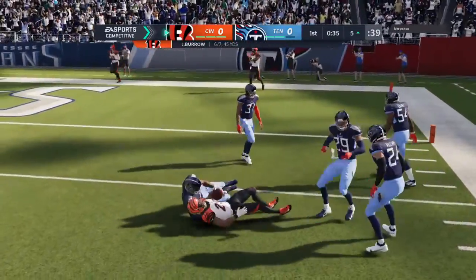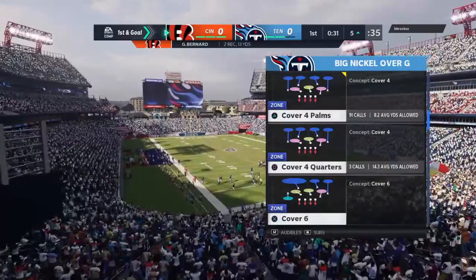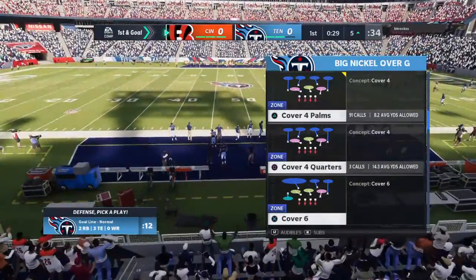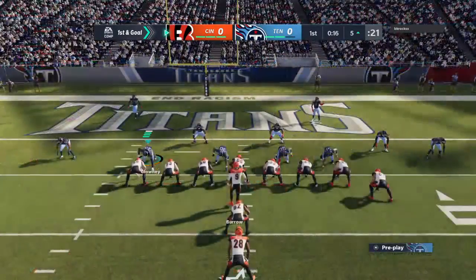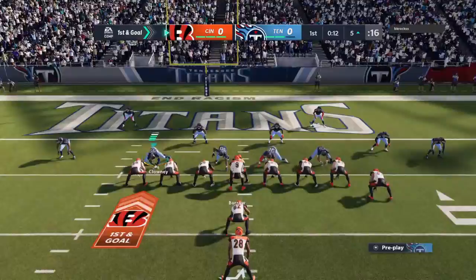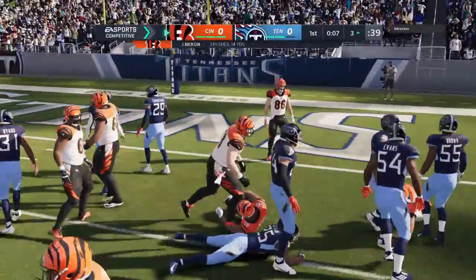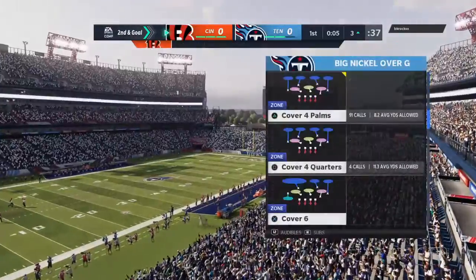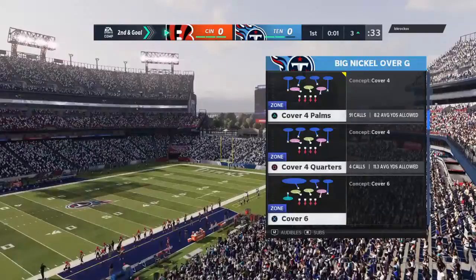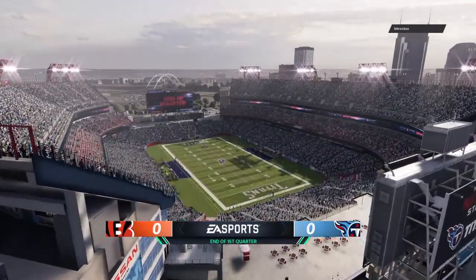And able to get him down, but he does reach the 5. The Bengals passing game finding a rhythm. They've got another first. I'm not sure that this play was designed for him specifically, but they got through the progressions and got the ball to him. So second catch on the drive. He may not be a primary guy, but they definitely want him involved, don't they? Absolutely. This early, the opening drive, as you said, 2 catches. So if they can get him going in the passing game, that should open up his running game too. He'll get 2 out of that run, and it's going to bring up a 2nd and goal. We're scoreless after 1. At the 3-yard line.